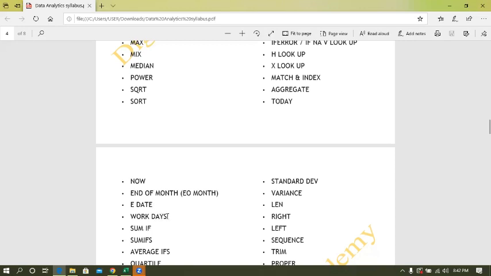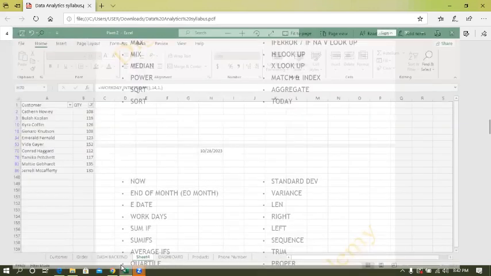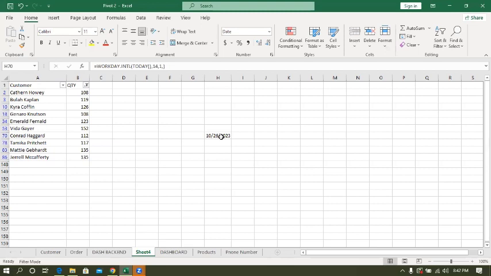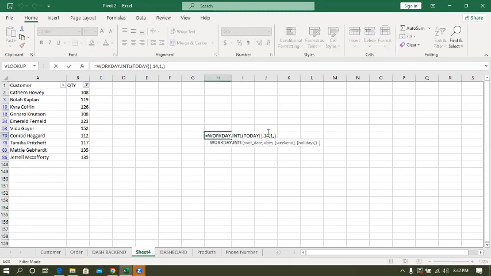While here, work days, is you calculating your work days. Maybe I want to give myself a deadline for a particular thing, and I say I need to complete this in the next 5 working days. So all I need to do is come here and say 5. I want 5 working days from today.